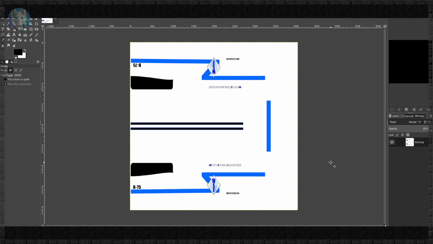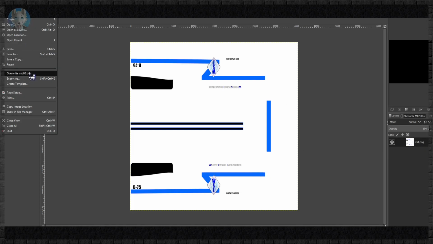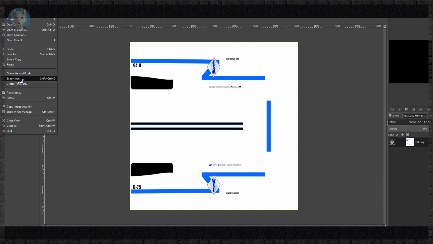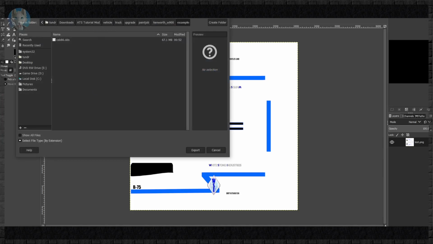So then we're going to do File, and we're going to overwrite cab86.dds. Let it do its thing. It's going to take a second. There it goes, done. And we're not going to File, Save, or anything like that. But I should have explained this: when you're doing that JPEG image, when you go to export as, see, this is called DDS.